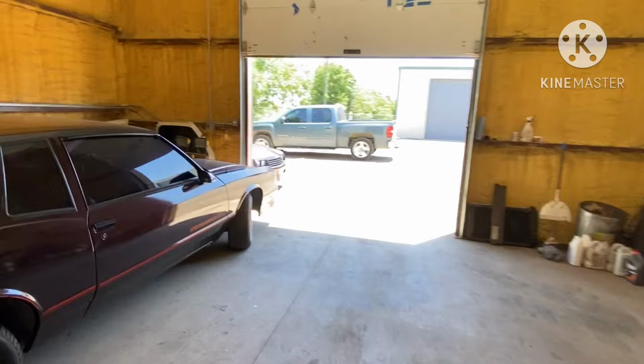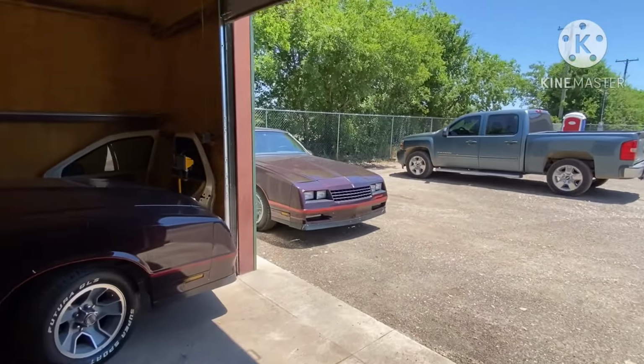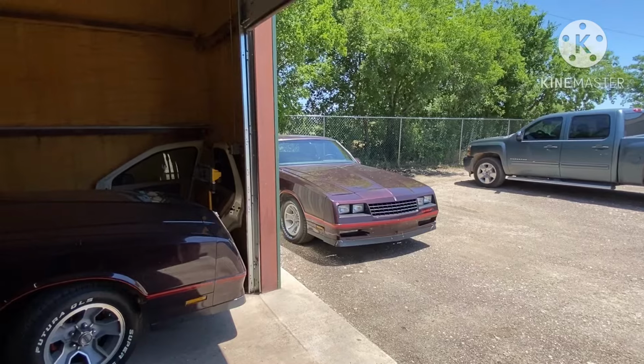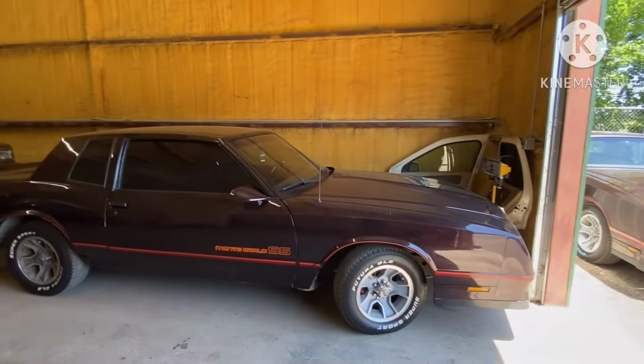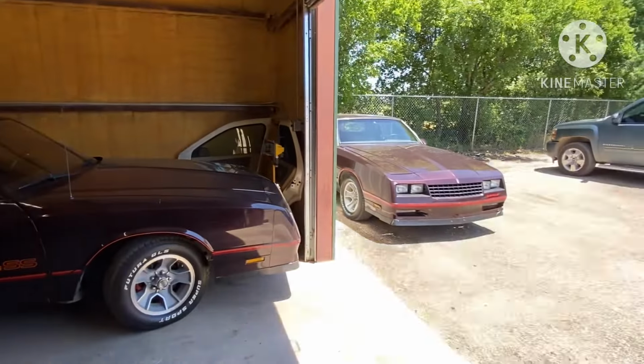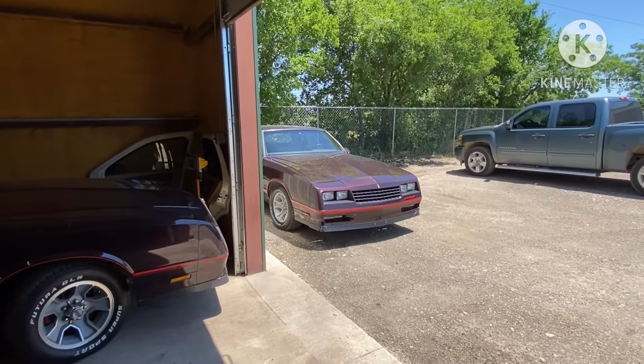Still got the old Monte Carlo hanging around, but it's done. The only thing I need to do with the Monte Carlo is put the rear sway bar on it. I got it sitting back there in the back somewhere. Put the rear sway bar on it.